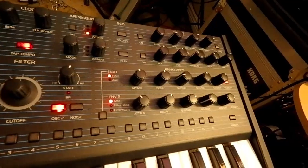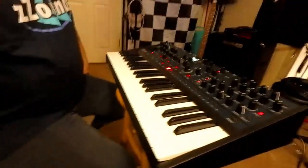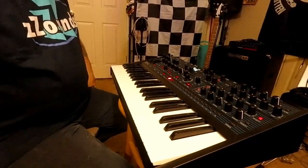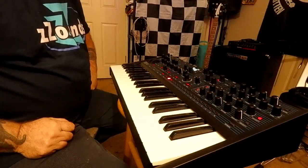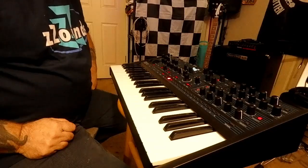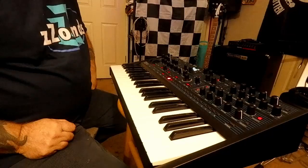Okay. The key bed is a Fatar key bed. It's very, very nice. It says semi-weighted keys. So, yeah, I am really, really impressed with this. You get a lot of synthesizer, a lot of bang for your buck here. I would definitely put this in the tone on a budget category.